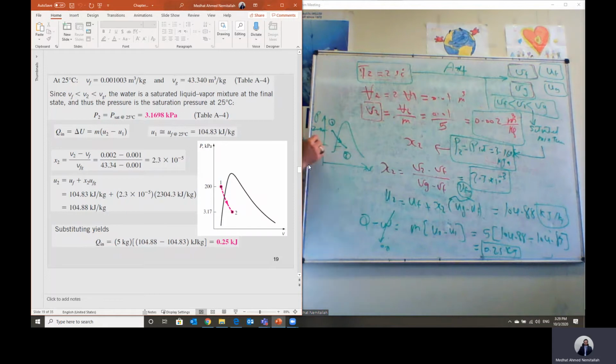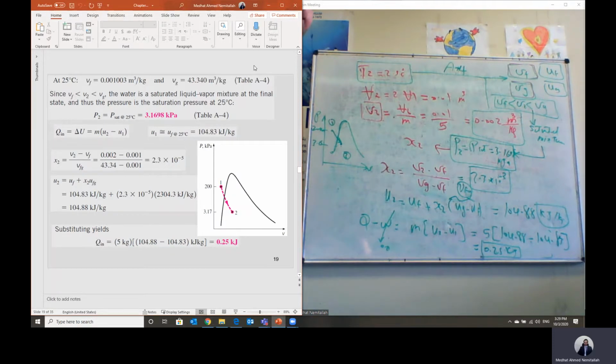Pressure at state number 2 is 3.6 something kilopascal. As we said, the quality is very close to 0, so the mixture consists mainly of fluid, with a small portion of gas. So point number 2 should be close to the saturated liquid curve, something here. If X is very close to 1, then we have to be close to the saturated vapor line. This is a sketch, you are not drawing it to scale.